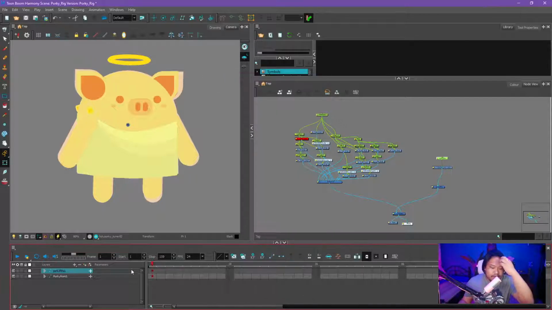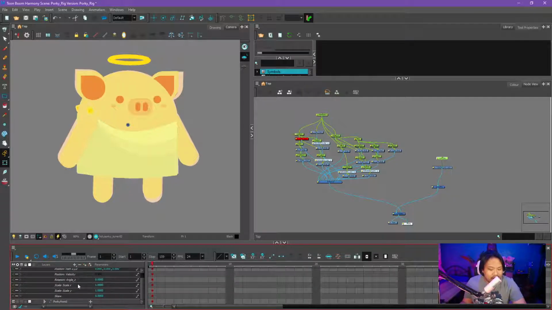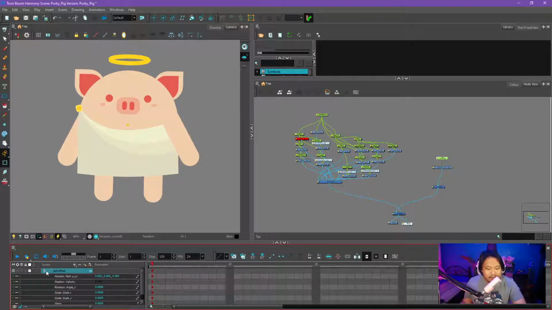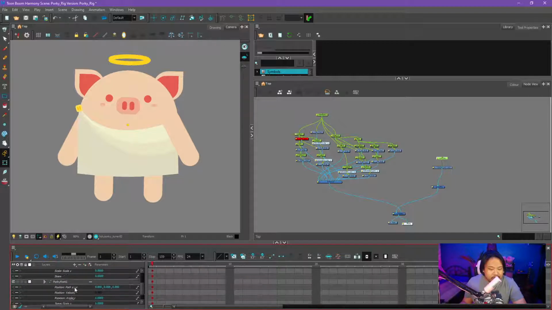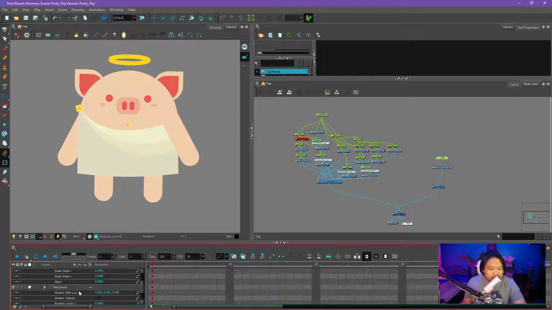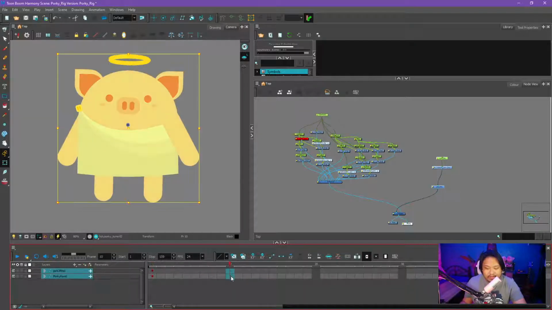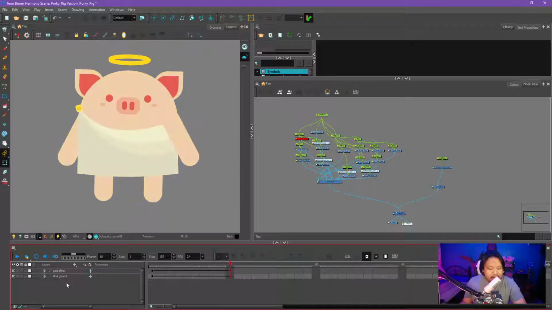Okay, so for Porky 3/4, I want it at 10 frames, right? So you see this plus icon here. Change the scale of X and Y both to 0. Okay? So what will happen is, their parameters: Porky Front is 1 here, and Porky 3/4 is 0. Okay? Then I'll go to the 10th frame and add another keyframe.